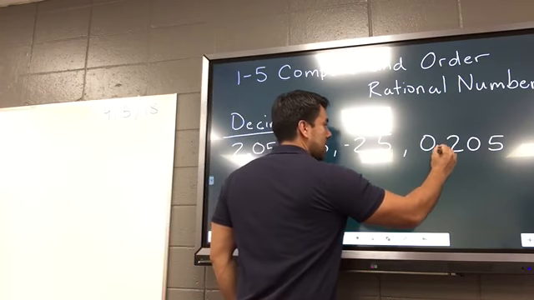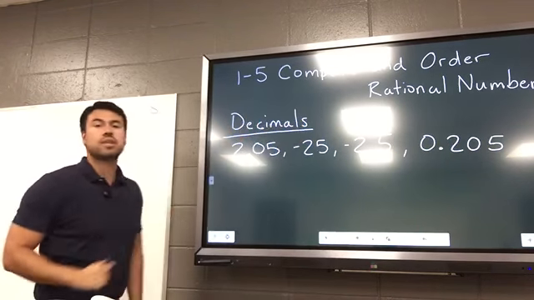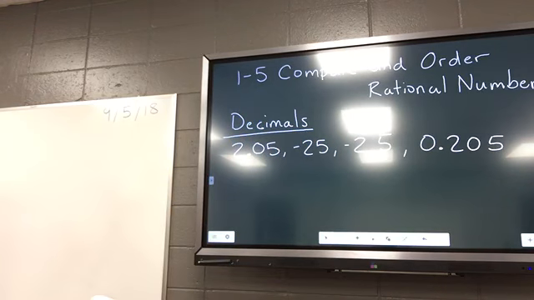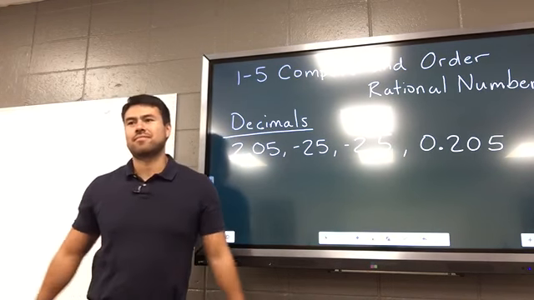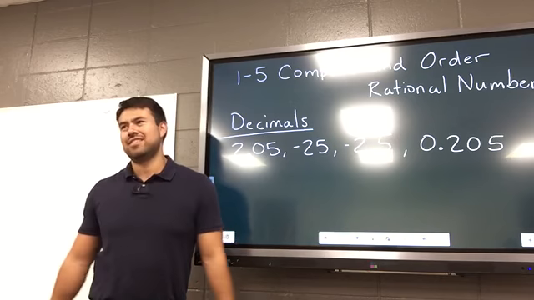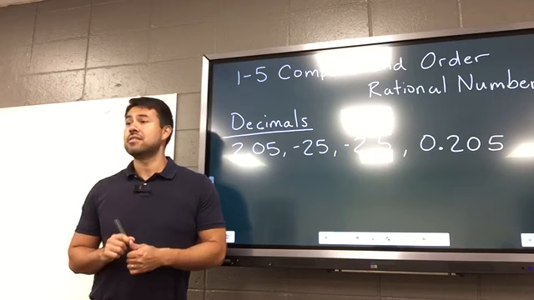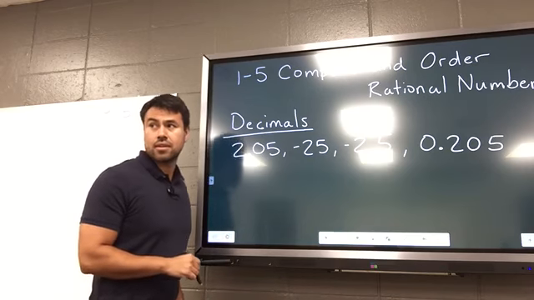But I said these are decimal numbers, and I believe that about 3 of the numbers, but there's one that I'm not sure of. Which one do you think I'm not sure of about being a decimal? Drew? Negative 25. Oh, that's not a decimal, is it? Hudson? It can be. You can put a decimal point and then use 0.